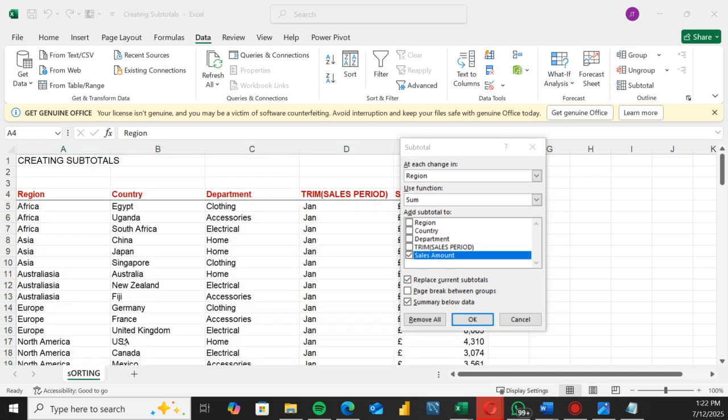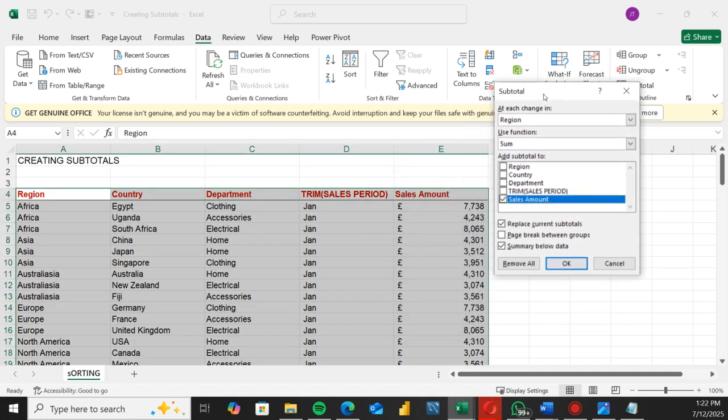Then select, I said for each month, so for the sales period. I should select sales period. Okay, sales period done.